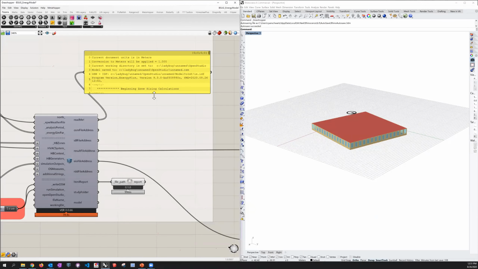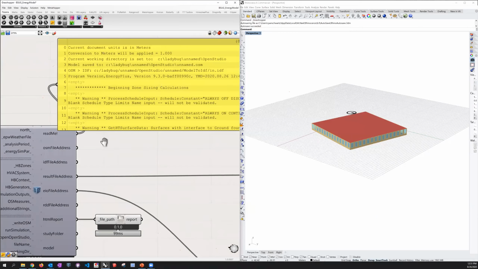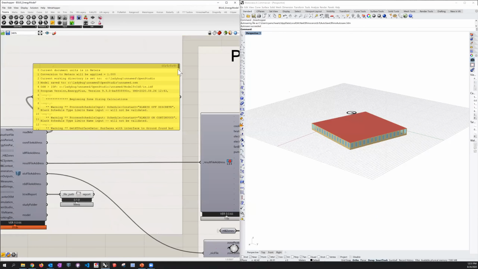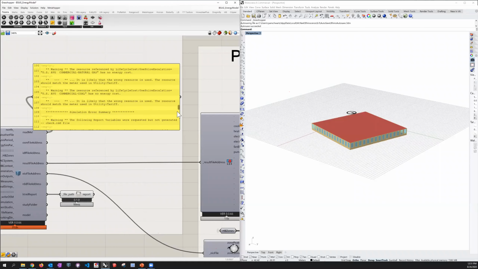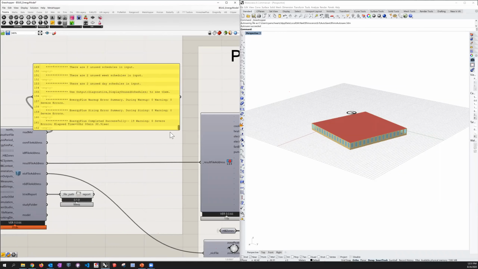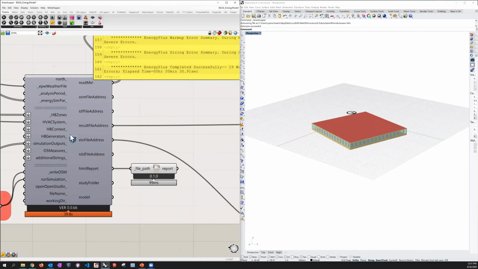It pops up what's actually happening when it's running, so you could go through this, and it's got all the warnings in there. You can scroll through it that way, or you can go find the error report in the folder structure where it's writing this, because all it's doing is creating its own OpenStudio file and running it separately from OpenStudio or from Honeybee.